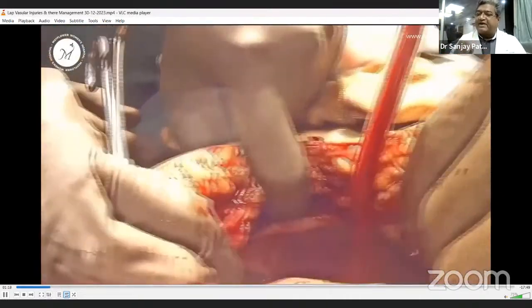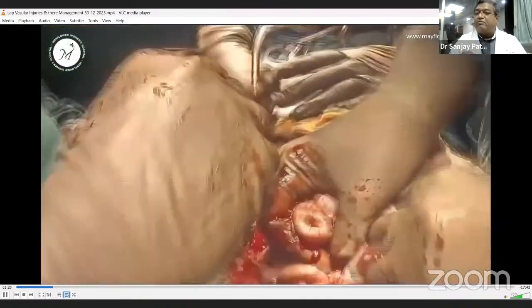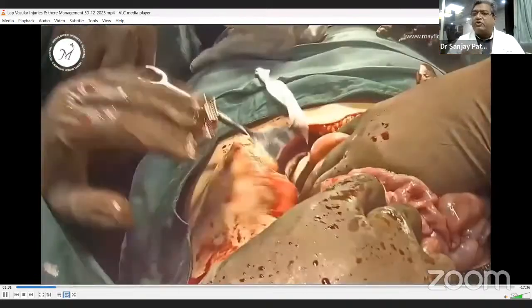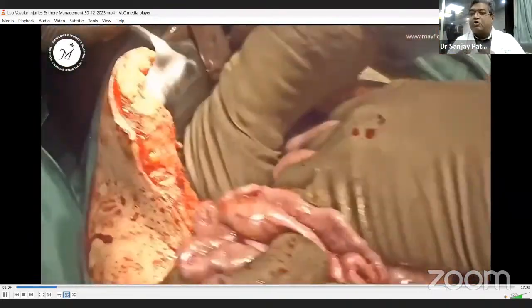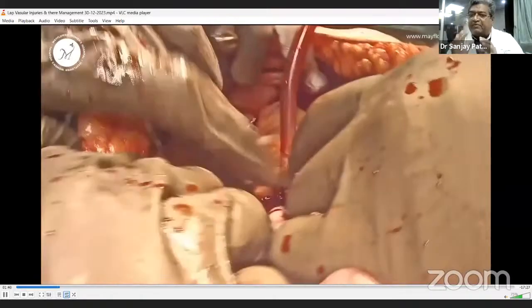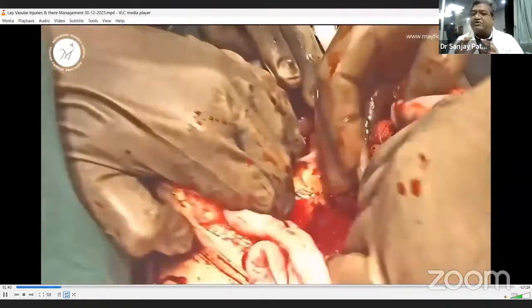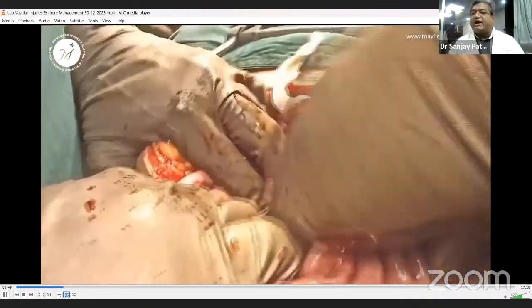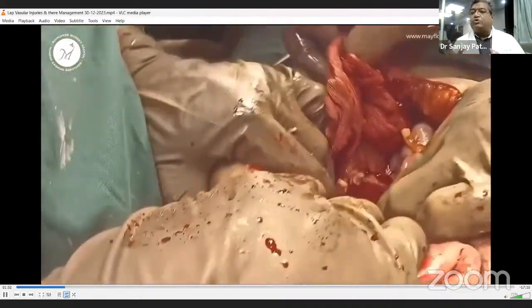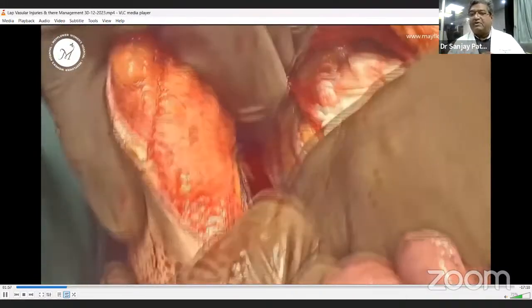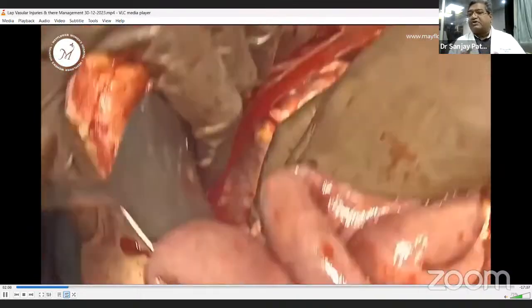I think without wasting any time, we immediately opened it, because there is no blood available. We tried to explore it, and immediately we pressed with a gauze piece. The first important thing, never jump to immediately open the peritoneum, because the peritoneum over this hematoma is guarding it. It really works as a tampon. We press for a couple of minutes, we look. Meanwhile, we try to get the system stabilized. At that time, we called the vascular surgeon, but due to COVID, no one could come to help us. And immediately we proceeded to explore this case.